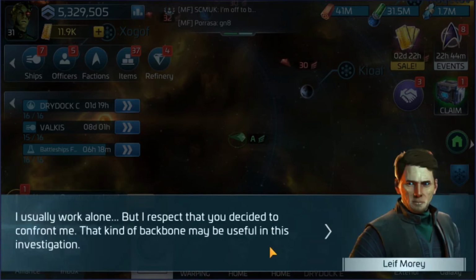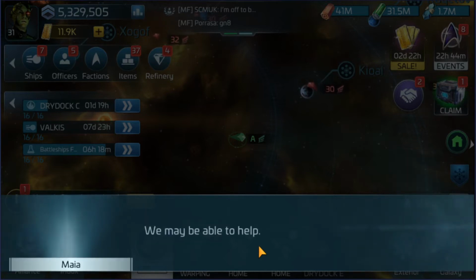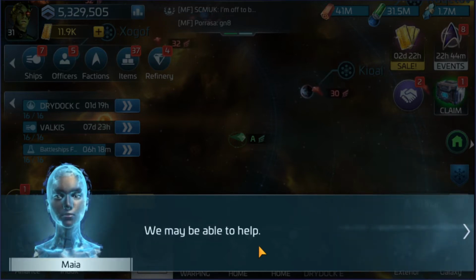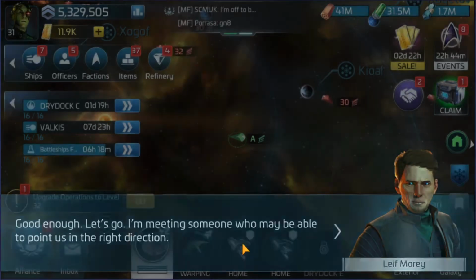Do you need any assistance? Usually work alone, but in respect to blah blah blah blah. Kind of backbone may be useful. Okay. Tag along, infiltrate the syndicate, and we find you in. We may be able to help. Yep, we said that. Okay.